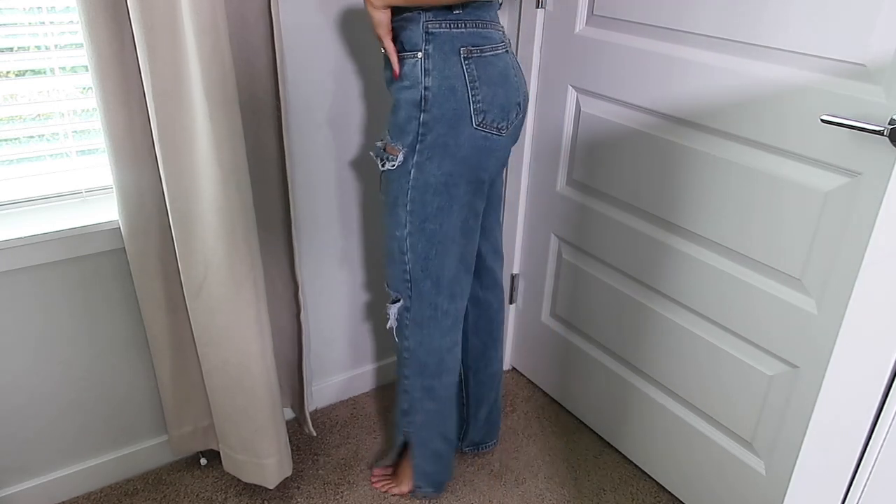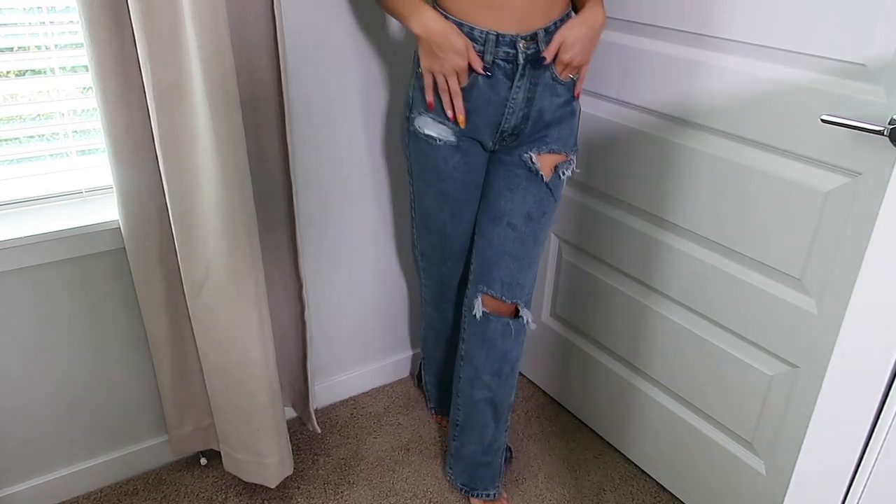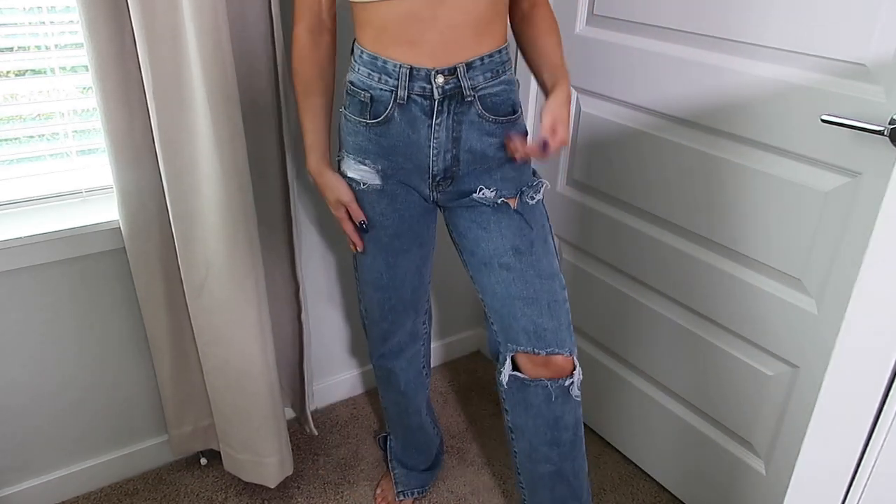Next I got a pair of jeans from Pretty Little Thing. I love their denim — I feel like they have one of the best denim on the more affordable clothing sites. I do love the bottom of these jeans, it has a really nice cut-out there, I love the rip detailing, and it's high-waisted. I did get this in the petite category because I am 5'2" and their petite jeans fit me so well I don't have to get them hemmed. I love how they have a petite category because their denim is amazing.